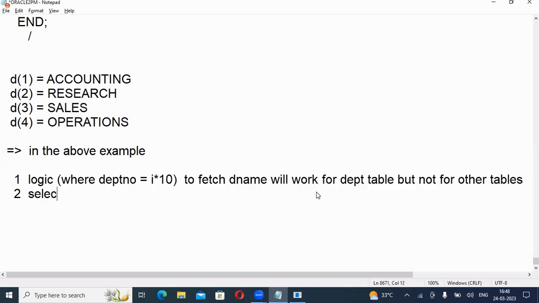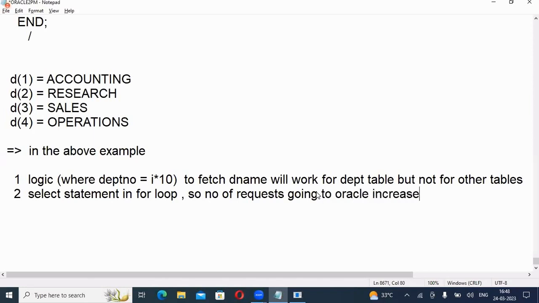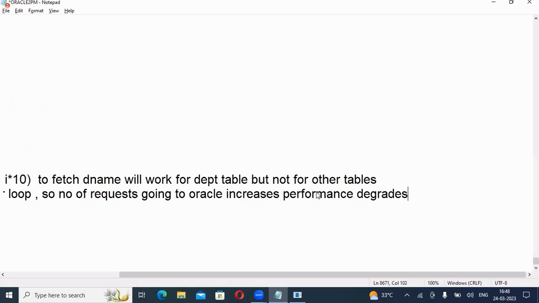Next, another problem is the select statement in the for loop. So the number of requests going to Oracle increases, performance degrades.